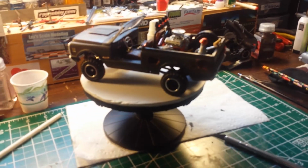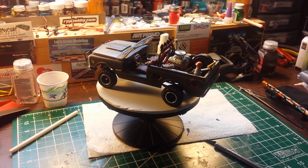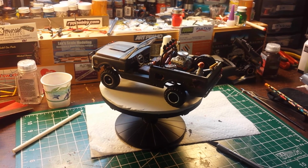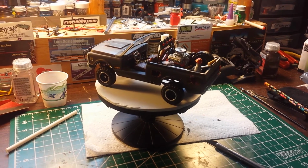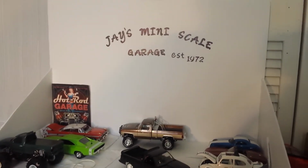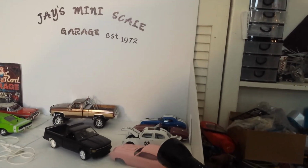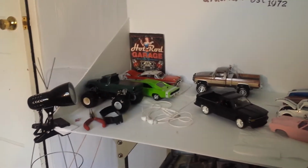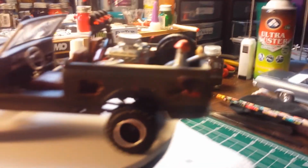Other than that, that's what I've been up to, fellas. Get some bench time in. Thought this is kind of a cool little build and turned out pretty nice. And as you see, I'm working on my little photo booth here. Got me some lights on it, working on the background. Yeah, that's about it for now. I thought I'd share with you. Got a little bit of stuff going on around here.